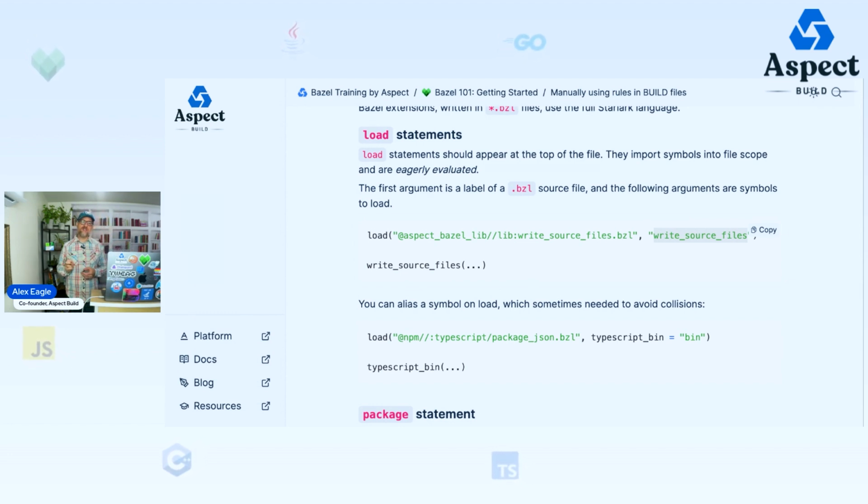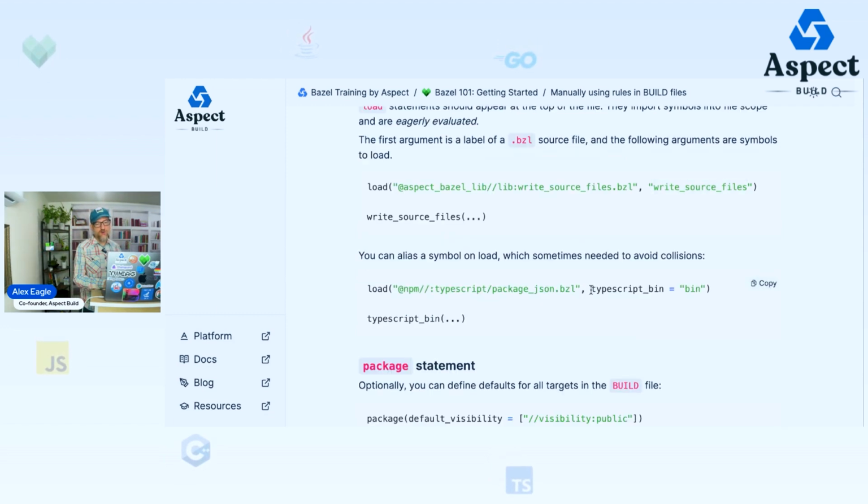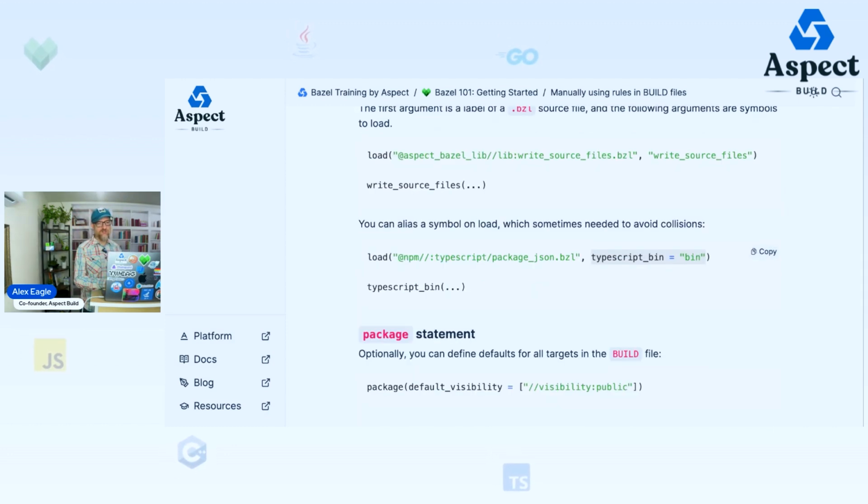An important note is that Bazel is generally lazy about doing things. It does the minimum amount of work for what you ask for. Load statements, at least as of Bazel 8, are eagerly evaluated transitively. So you will spend a lot of time in Bazel's loading phase if the load statements at the top of your file spider out into too many places. We'll get into more details about that in a later course. Also, a quick note about load statements is you can alias the import, so you can rename it. That's especially required if, in this case, I'm importing something called bin. If you loaded several different Starlark files, each of which had a bin symbol, they would collide, so you're forced to rename it. Sometimes a rename is just good for comprehension.